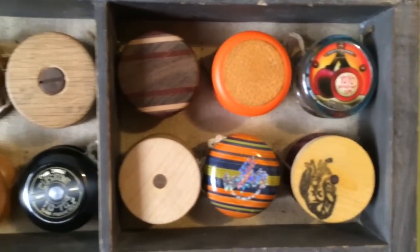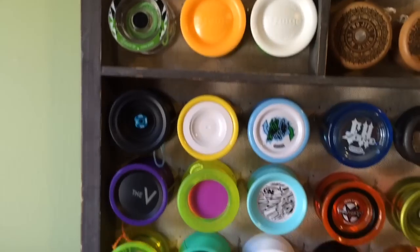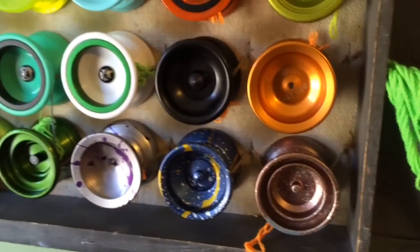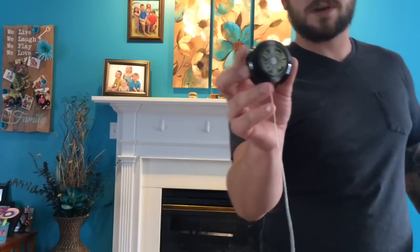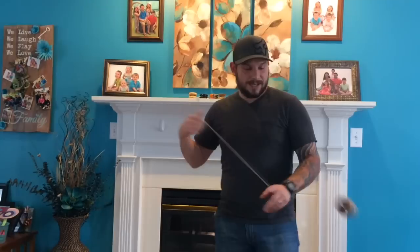But my preferred style that I really like is fixed axle. So again, like we were talking about, some of these do come apart, not all of them. But now the modern day No-Jive, they used to look like this. These were out in the 60s, I believe. They're one of the first take apart wooden yo-yos. They were this shape, and you could flip them over so they were like butterfly shaped.